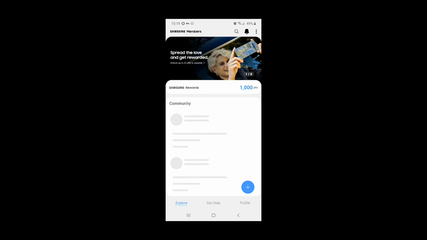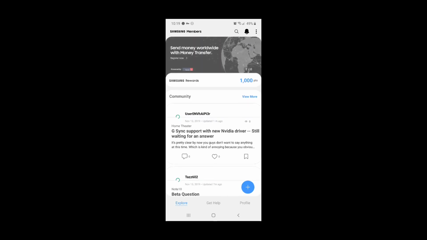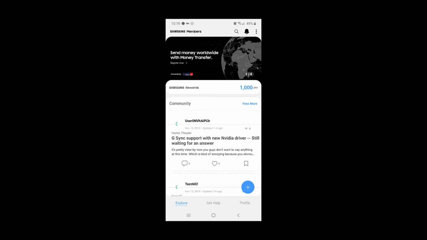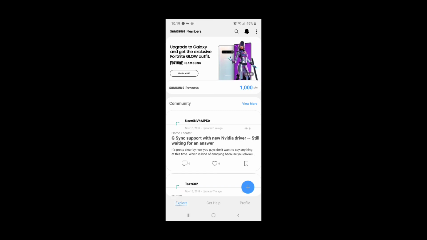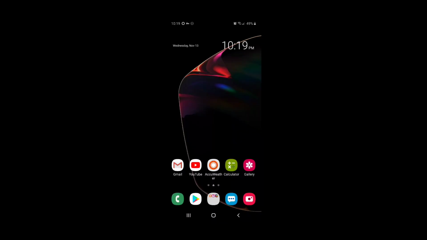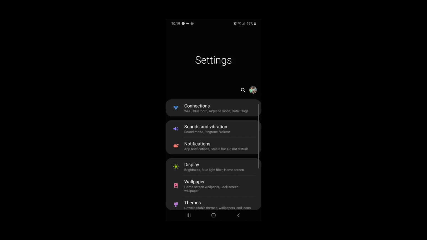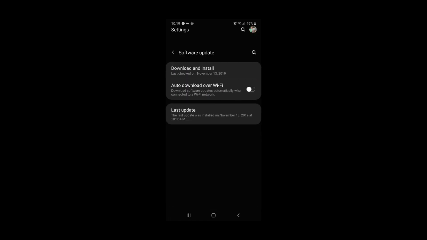And yippee, you can see some information here. And what will happen is if you open up the app and you're not already a member of the beta, on this main tab, this Explore tab, you will have the option to join the beta. You just hit join the beta, give it a few minutes, and if you have something like AdGuard like I use, give it a few minutes and also disable that. And then the next thing you do is just go into settings, go down to software update, and hit download and install.